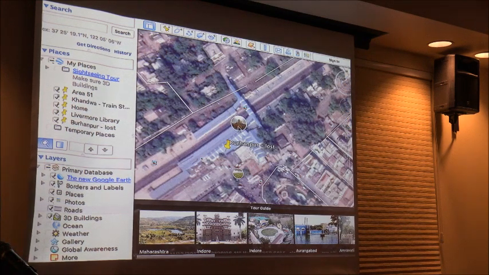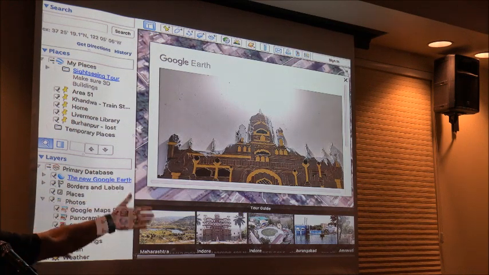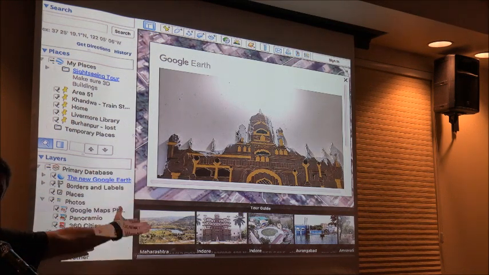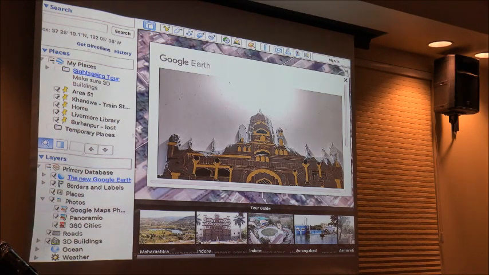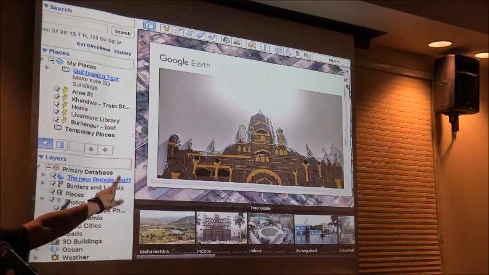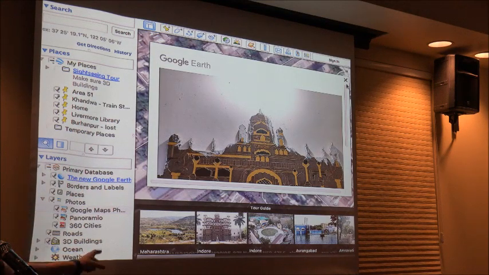So it looks like there's an image here. I can click on the image. Okay, so somebody took that picture and they told Google Earth, here Google Earth, this is where I took this. And Google Earth compiled it and put it up here. So if you're him and you're picturing yourself at this train station and you go here and you go, I remember seeing that in that train station. So I know for sure I was there, I was at least there, right? And you can go other places to do the same thing.